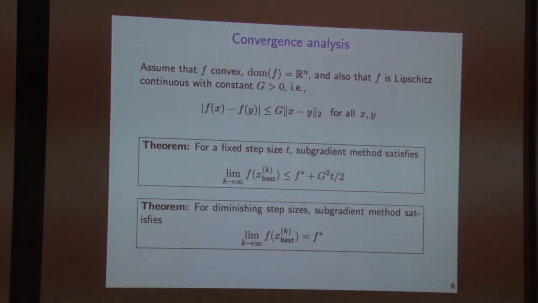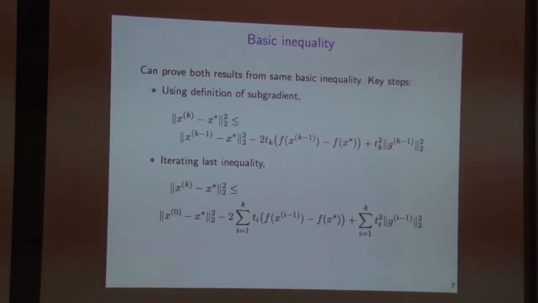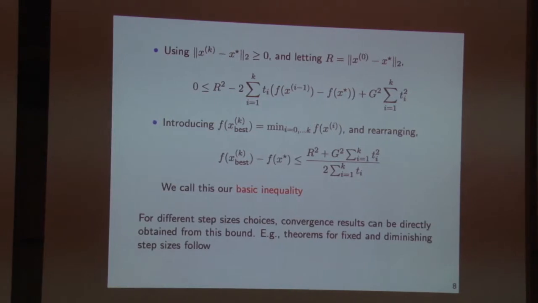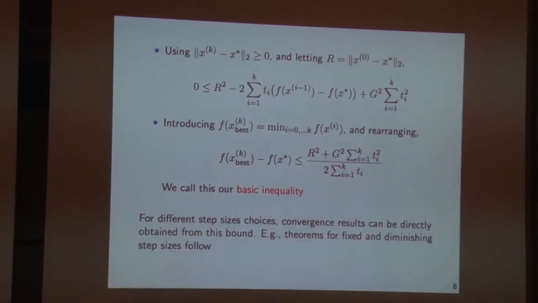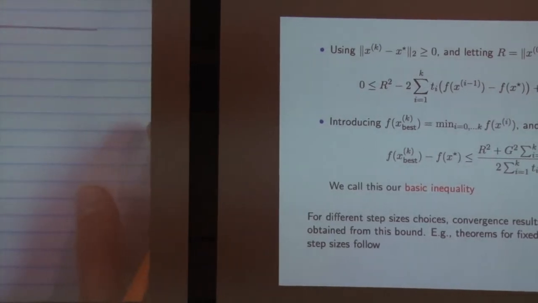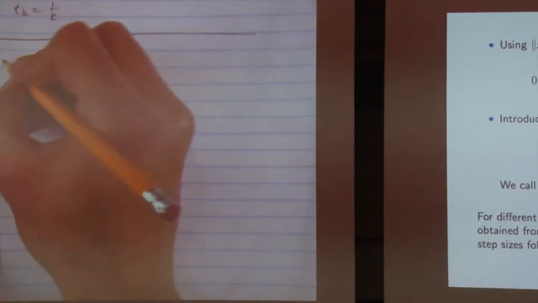So I'm going to skip through this proof. I just feel like it's not a good use of our time. But I definitely encourage you to go through it to make sure you understand the basic steps of the proof, because they all come from the basic convex analysis techniques that we've learned so far. All the stuff that we've learned so far is all you need to understand this proof. We're just going to go to the end of the proof, where we establish something called the basic inequality.